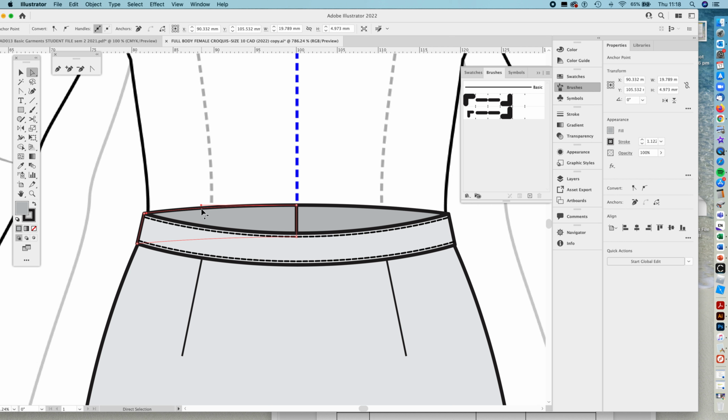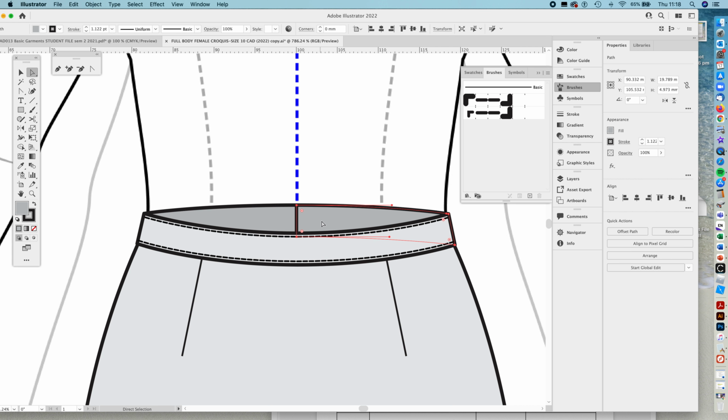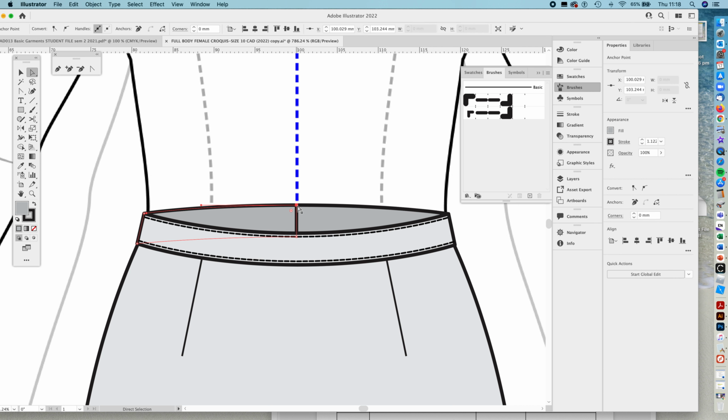So what I recommend though is, because you don't have a whole waistband on the back, you've actually got it in 2 halves, you need to select the line segment rather than the center line, center anchor point. The only reason why we select the center front anchor here is because when you select an anchor, it selects the line segment to the right and the line segment to the left.